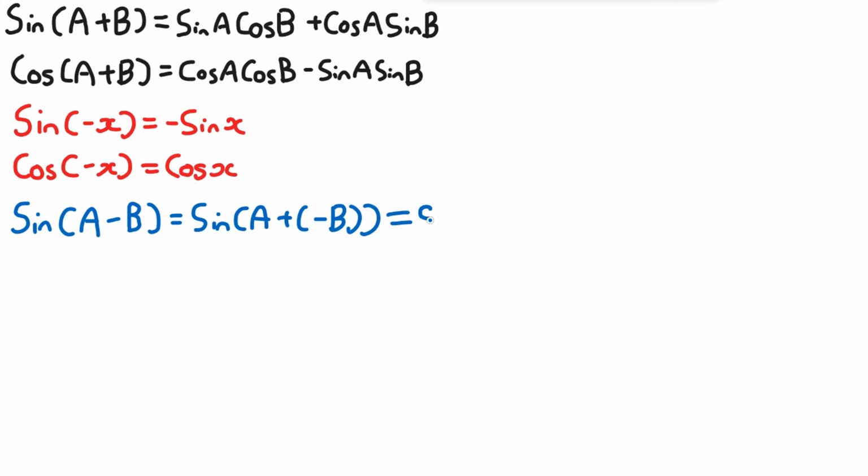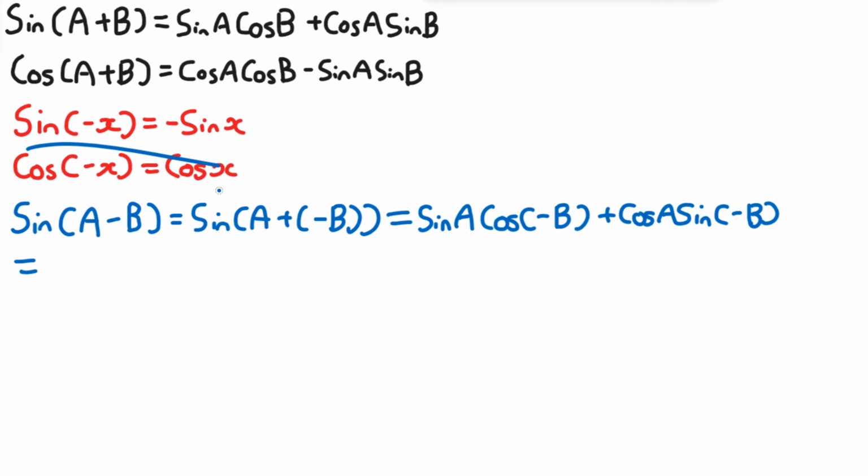So we can do sin a, which is still just going to be sin a, as a is the same, and then cos b, which is now going to be cos of minus b, and then plus cos a, and then sin of minus b, like this here. And we can rewrite this using these identities here. Now, to be honest, I think you're just going to need to remember this, that sin of minus x is equal to minus sin of x, and cos of minus x is equal to cos of x. There's no effect of this minus in cos of minus x. It's still just equal to the normal cos of x, but with sin of minus x, it adds the minus in front of it, like this.